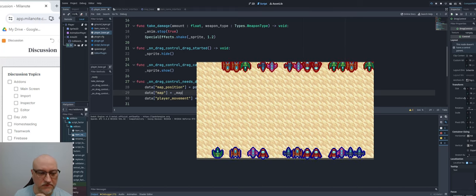Now, I've already got drag and drop partially implemented. Something you can do is drag your characters around, and you can see, barely, it's very small. I apologize about that. But the drag is not available here, so when I let go, it just goes back. But if I come up here, this is where it's not implemented. If I let go, it just disappears. So I'm going to implement it flying to that spot now. All right, let's get rid of this.